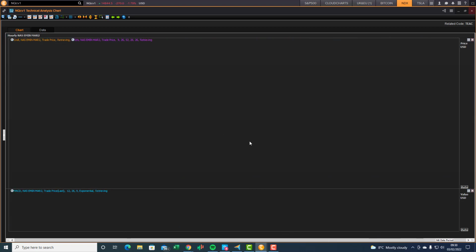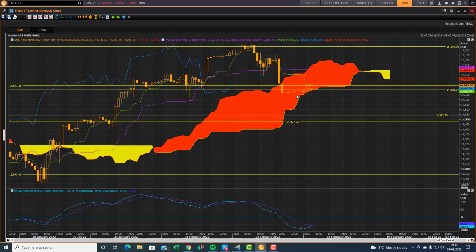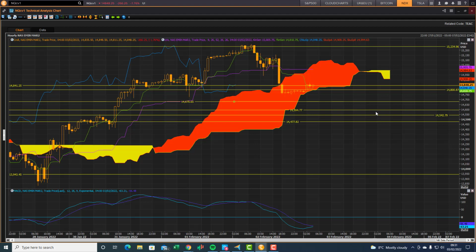On the hourly chart, you can see we've had a fantastic cloud chart cross back here at the 14.2 zone. It's now digging into the front end cloud and looking for support at this front end cloud chart support level. Other downside risk levels on the hourly are the bottom end of the cloud, these cloud chart levels there, as well as that standard line of the cloud there. So those are the risk channels, but we don't really want to see the Nasdaq dipping below this bottom end cloud chart level, because that will change the outlook from bullish to bearish on the hourly. But 4-hour chart, so far so good.